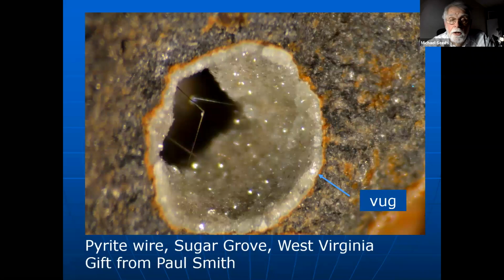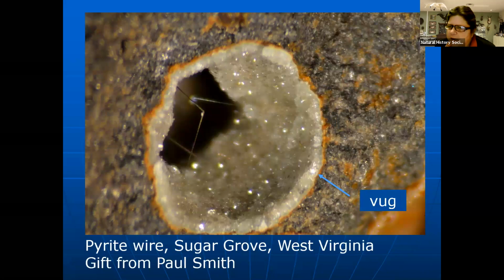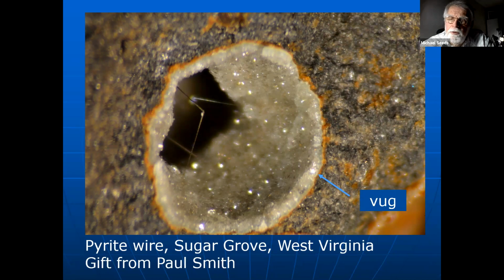Here's another one. Hey, Mike, just a quick question from the group. When you're looking at it through a microscope, are you keeping it mounted while you're looking at it in the microscope, or do you take it off? You keep it mounted. You just open the lid. You lift off the little plastic lid and put the box under the microscope. It's safely mounted in its little box, like a display case. So you open the lid, you can look at it and enjoy it. And then you put the lid on and you put it back in your collection. So it's safe in its box. It's not going to get damaged.